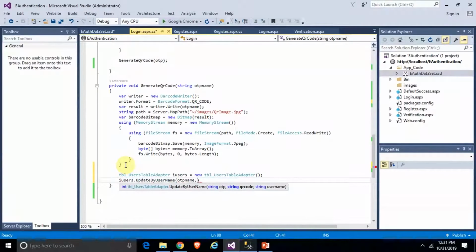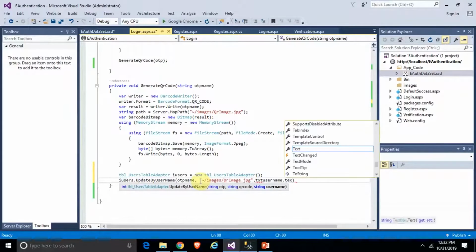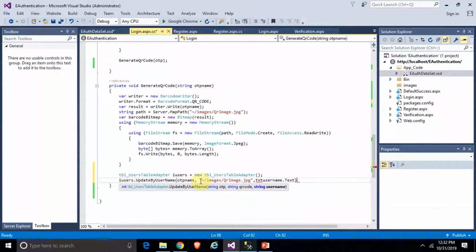The QR code now would be this part, this OTP image part here, and then we're updating by username, right? So just put text username text. So good. Now that we're able to do this, this is okay.